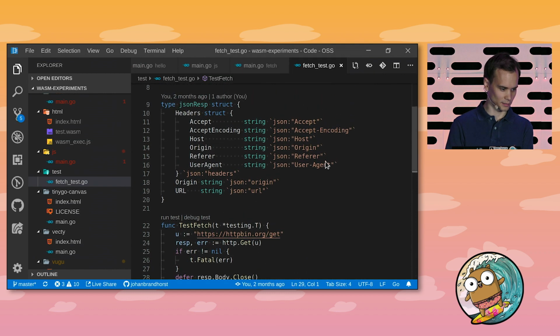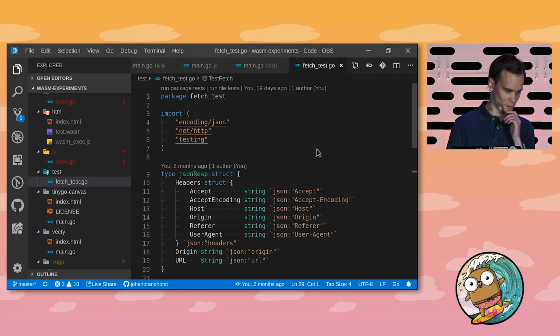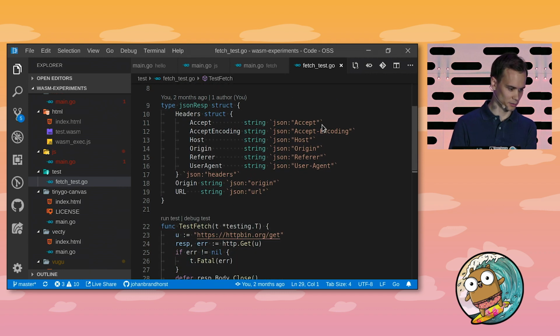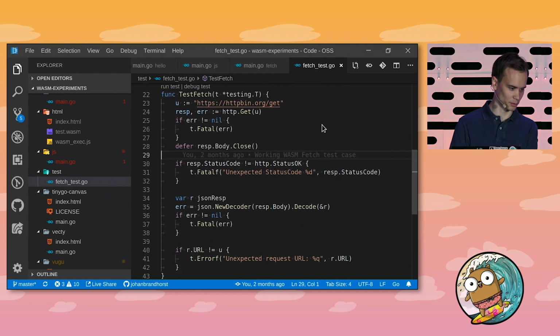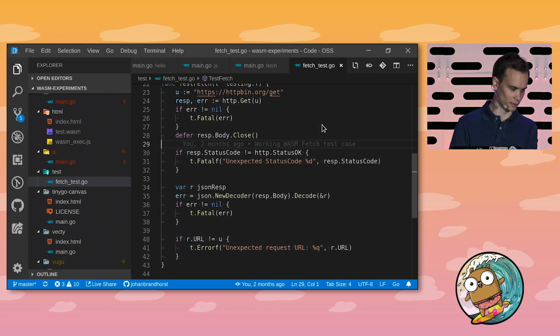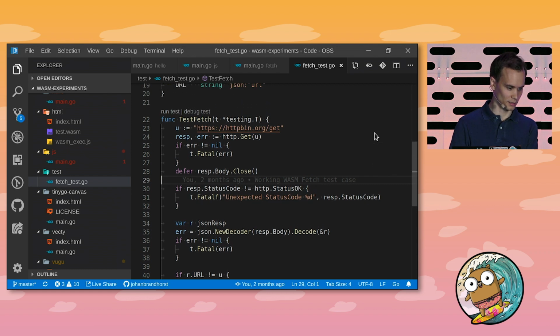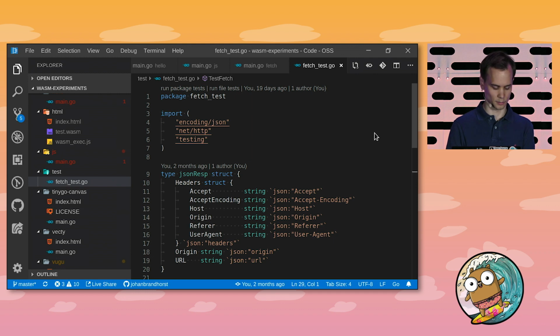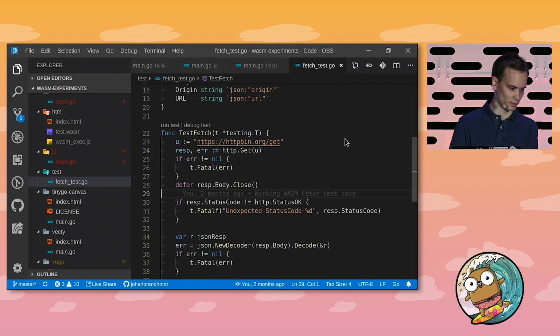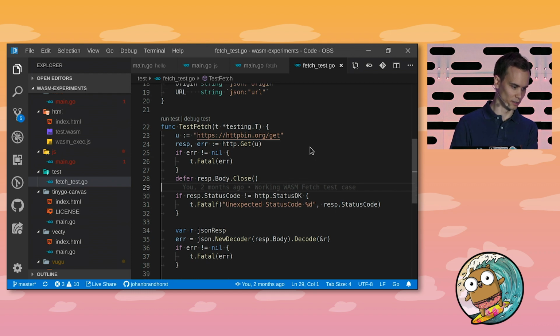So for this demo, I have chosen not to specify a build tag because this entire test example is compilable for any Go platform, including WebAssembly. And so we don't have to use syscall.js because we're just using the HTTP library, and we're making a network request to HTTP bin.